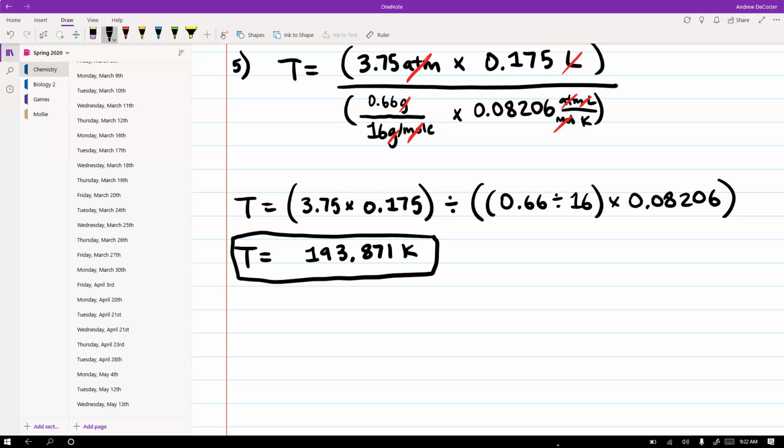Let me know if you guys are struggling with these problems at all. The only thing that you got to watch out for is if it's written in milliliters. If it's written in milliliters, you have to divide that number by 1,000 to turn it into liters. So if it's 500 milliliters, that's 0.5 liters, right? If it's 50 milliliters, that's 0.05 liters. Just take whatever number they give you and divide it by 1,000. That's how you convert milliliters into liters.